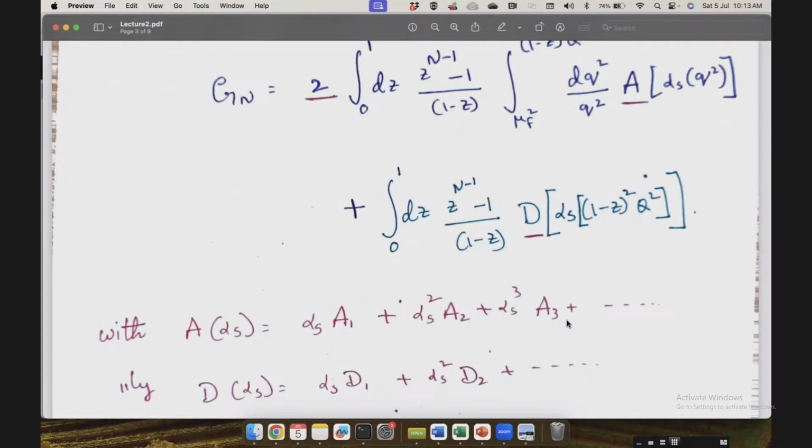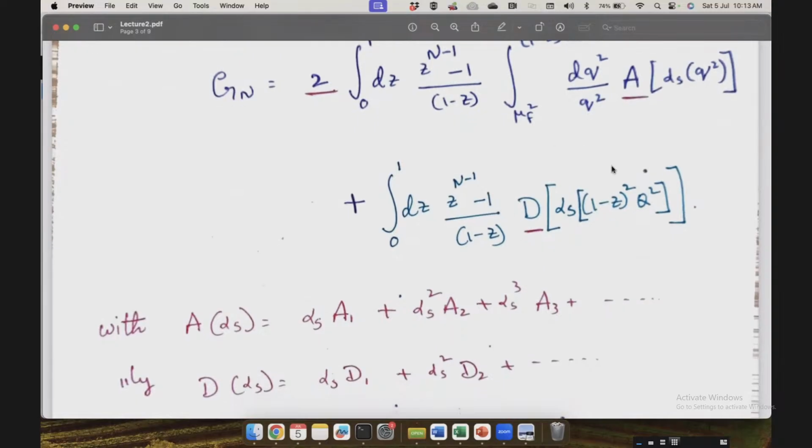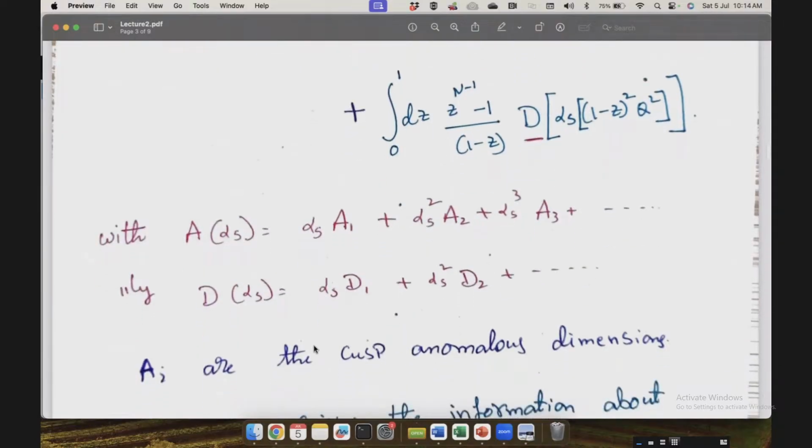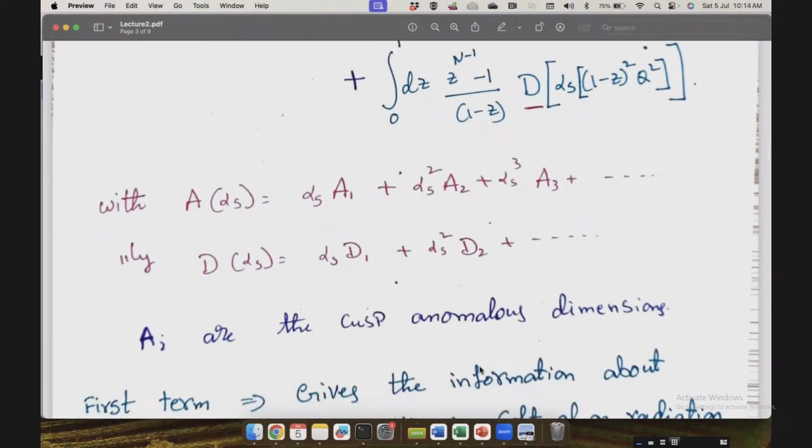So please just hold on for 2-3 minutes. You may have some physical picture, some sort of diagrammatic picture. Then you can better understand what it actually means. And then similarly, these D quantities, the functions D of alpha s, are also perturbatively calculable quantities. So I can expand them as a series in alpha s: alpha s times some coefficient d1, alpha s squared times some coefficient d2, plus and so on. So these Ai are the cusp anomalous dimensions.